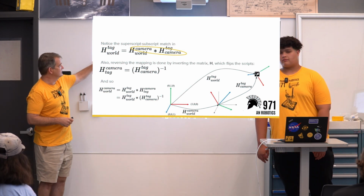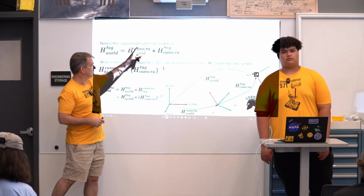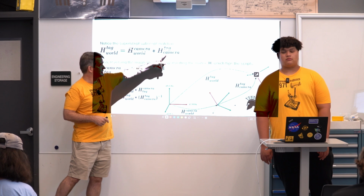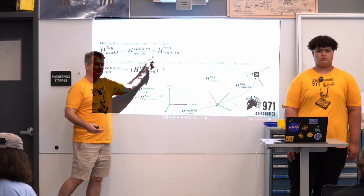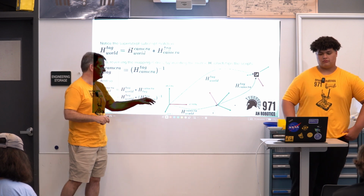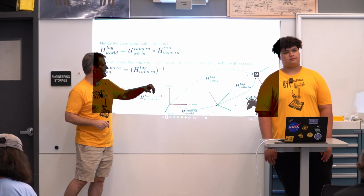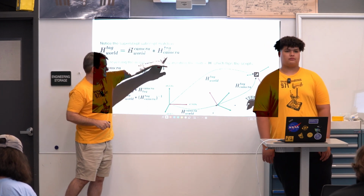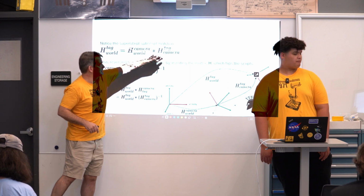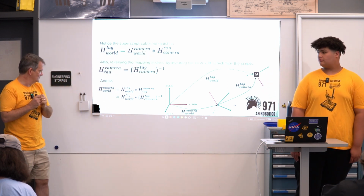One of the things to note when I'm doing this is that the superscript of the one I'm multiplying from and the subscript of the one I'm multiplying by have to match. That's how I get these things in sequence. So if I want to go from world to camera, camera to tag, the superscript of the first matches the subscript of the second, and those disappear, and I'm left with the world to tag. Okay, so that's one important piece.